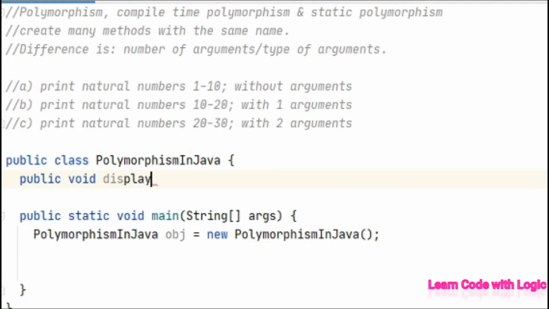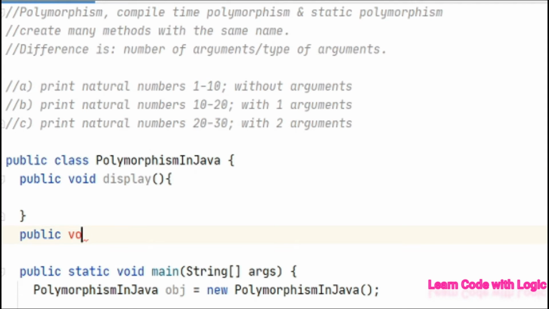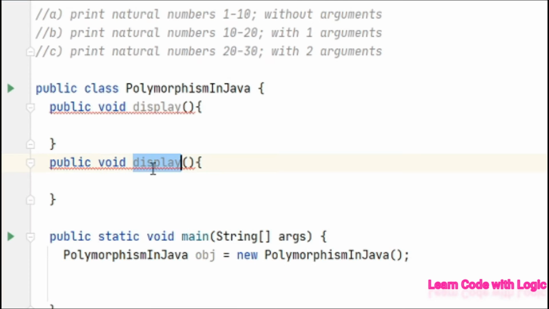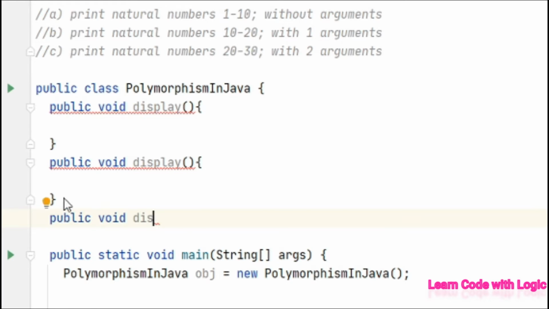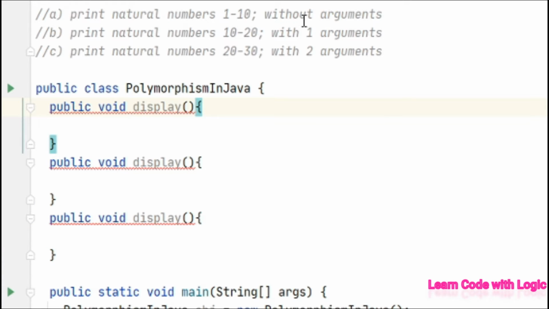Public void display. As soon as you create the same method again, it immediately throws an error saying that display is already defined. So for the first method, we don't have any arguments, but we have to print natural numbers, right?